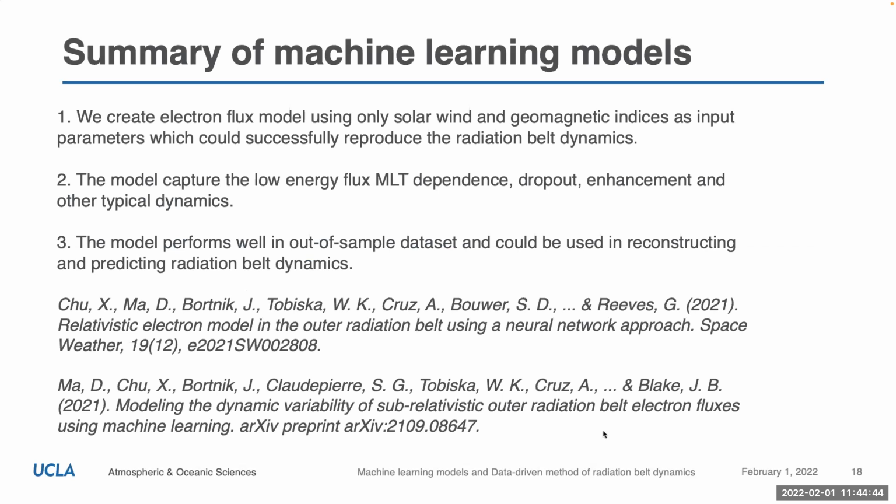Just a quick question, probably more of a clarification. Earlier in the talk, when you were talking about your machine learning process, you discussed radiation belt losses due to magnetopause shadowing. I was wondering, is your model also capable of looking at losses due to precipitation at all, or is that not something you can look at?